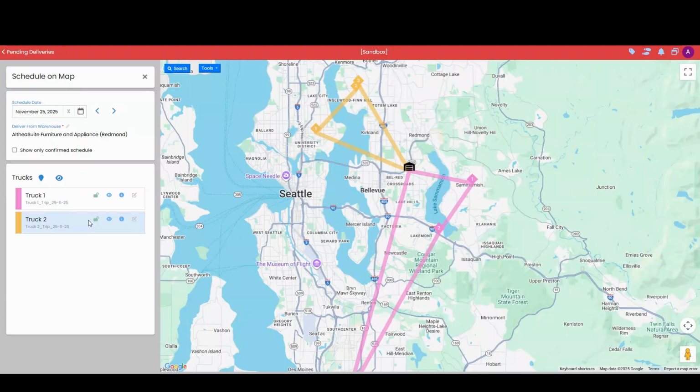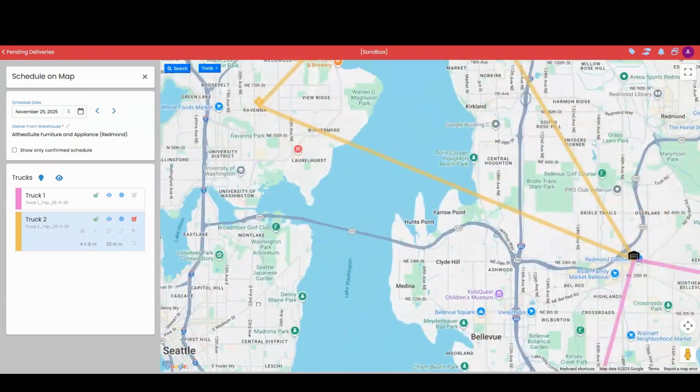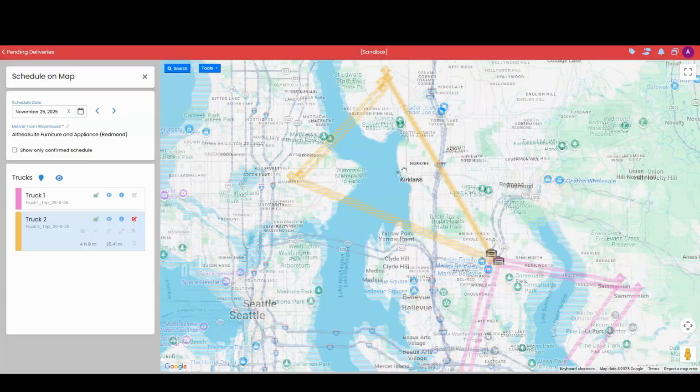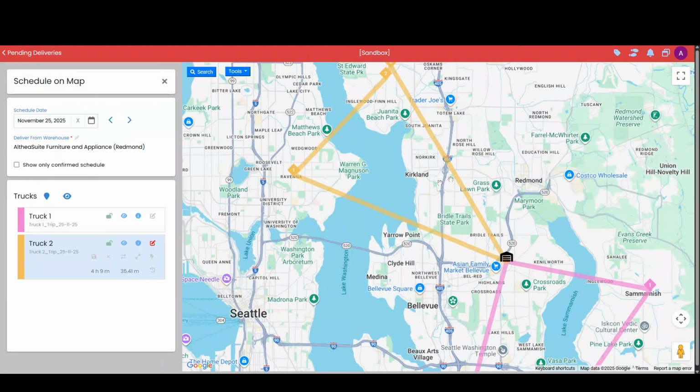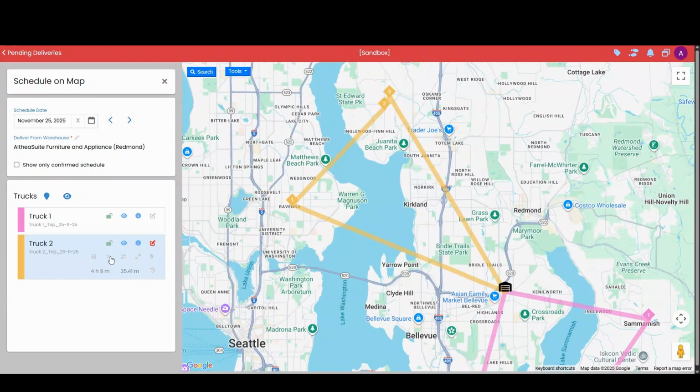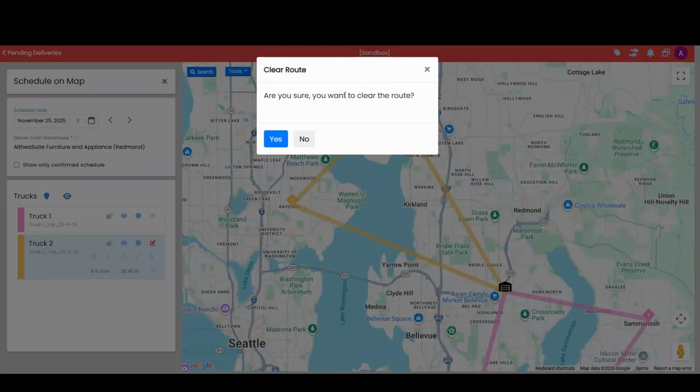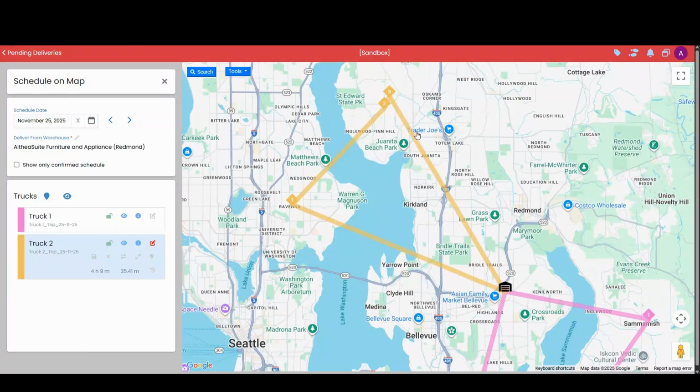Now, if we go back over here, we have some of these icons. To get into these trucks and the trips, just click on that little checkbox right there. That's going to give us these more options. So this is looking at this yellow trip right over here. We have some additional buttons we can look at. This exit button right here is going to clear the routes. It'll ask you, are you sure you want to do that? If you're not sure you want to do that, make sure you hit no, and that won't affect anything.